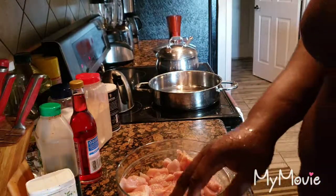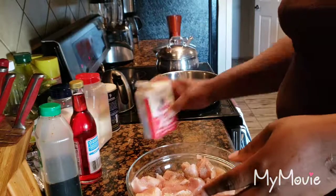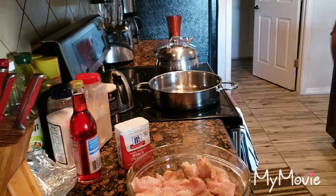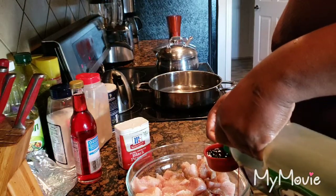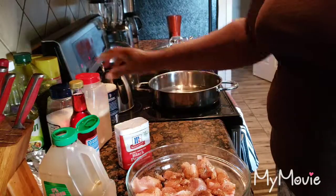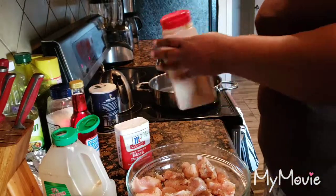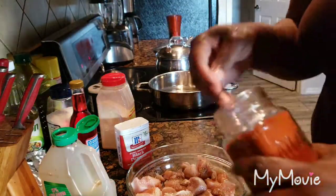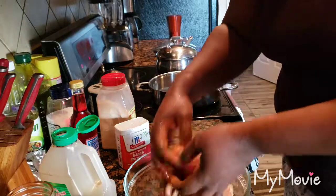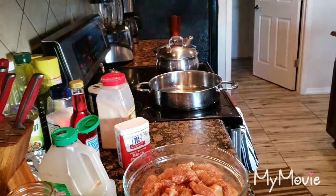Okay, so what I'm going to do next, it's very simple. I'm going to add a little black pepper. Soy sauce. Add about a 1/4 cup of soy sauce. Again, you always want to use low sodium soy sauce. Just a pinch of black pepper. A pinch of paprika also. And let me get in here and rub this up really good.